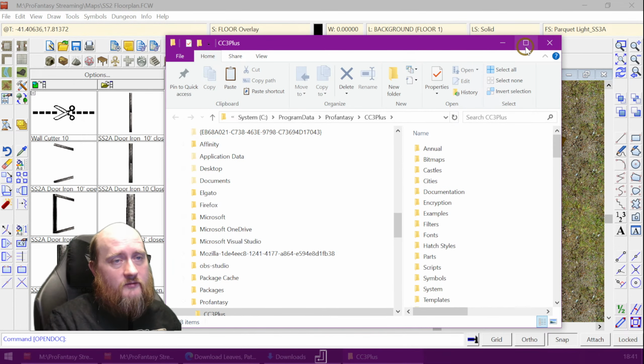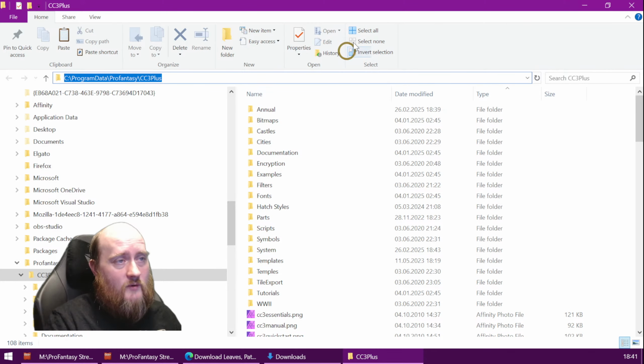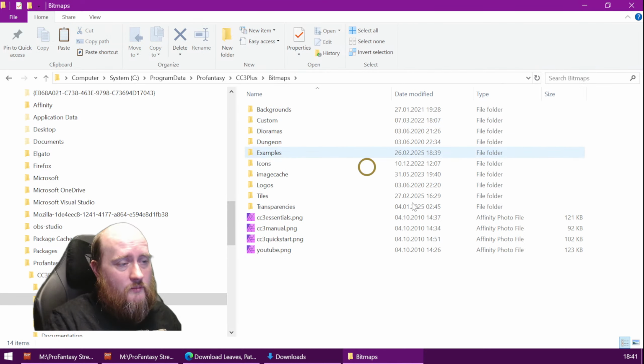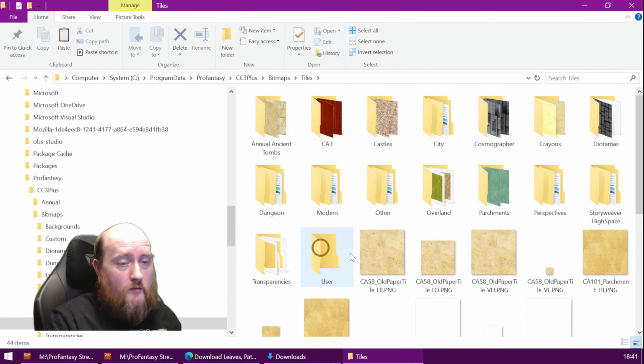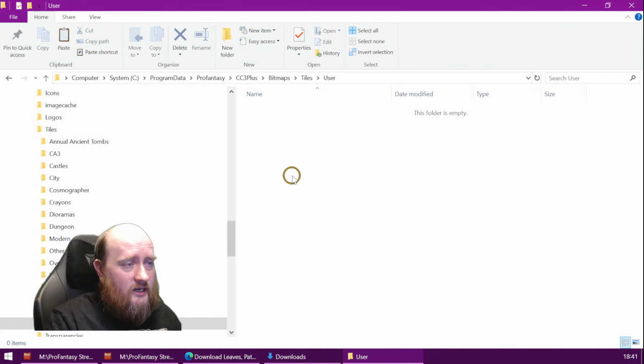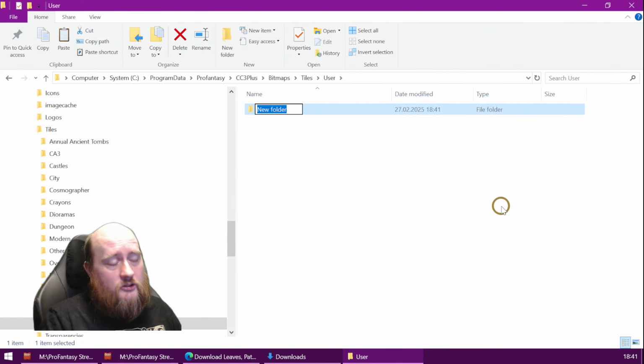That opens a folder right to your Campaign Cartographer data directory, no matter where it might be. Then, since this is a fill, I go into bitmap and tiles, and you should have your own folder here.